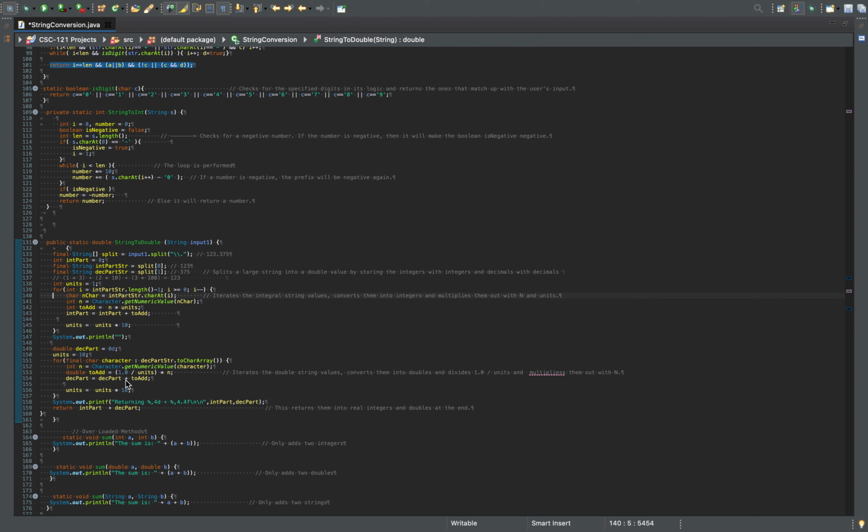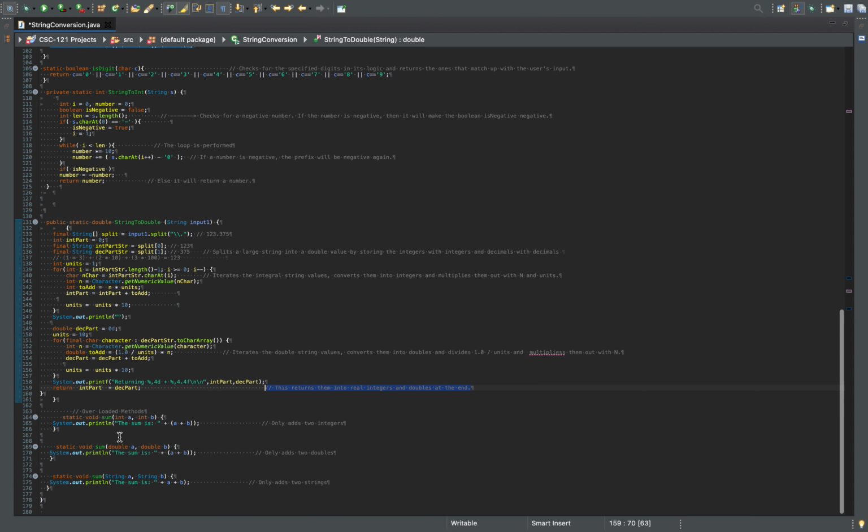And then this is a loop for the double values, and this one also does the same work. It iterates the double string values, converts them into doubles, and divides 1.0 with units and multiplies them out with n. This return statement at the end returns them as real integers and doubles. Once the splitting is done and all the conversions are done, the output is displayed over here. And then I've already told you about these methods, what to do.